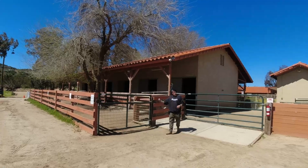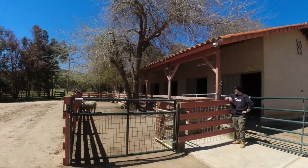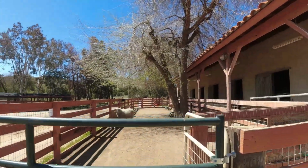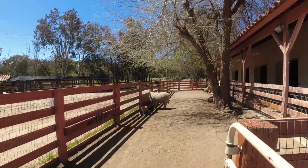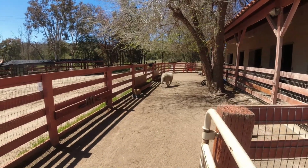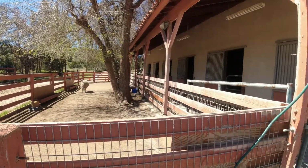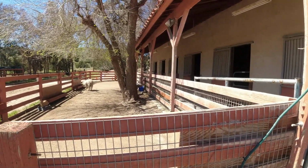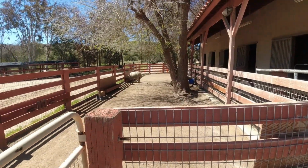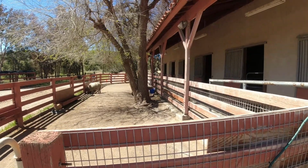We'll come right on in here. You can see two of our friends over here. This is Pippa and Biscuit right over here, and I'll explain why they're a little bit sectioned off. Pippa, the girl in the wheelchair, she came from Vermont. She had an infection in her leg at a young age. By the time she got here, we weren't able to save it. So she has that little wheelchair, so she's getting around just fine. And then she's in with her friend Biscuit, who was born blind.